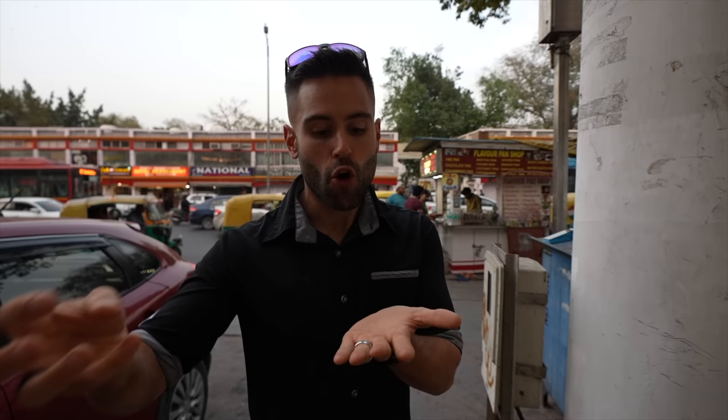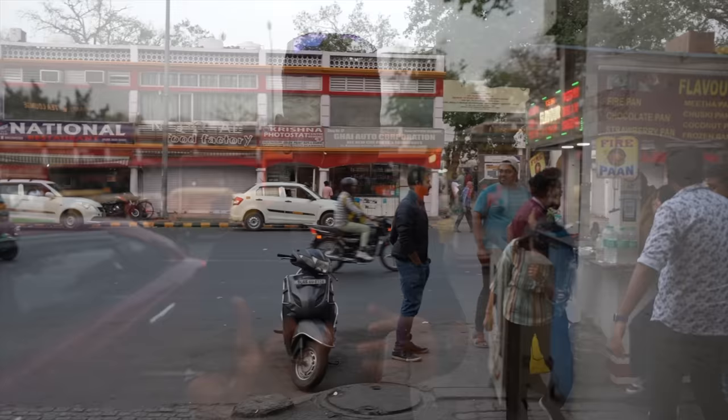So while in India, there's one thing I really wanted to try, and it's Paan. Paan is basically a digestive that is used by Indian people after meals, and it's basically like a fresh leaf with spices, with dry fruit that they close up, put in your mouth and chew. But at the shop behind me, they actually light it on fire to make a show. So I'm gonna go do that.